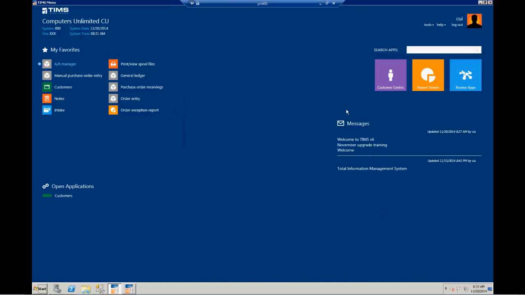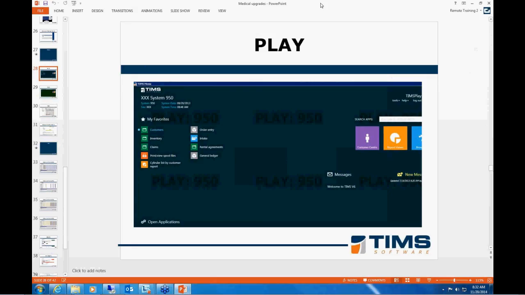Now, one of the things that was always a problem in the lower versions for people was, sometimes you'd be wanting to go out and play in your play area or your test area, do some experimenting, and then you forgot because there was really no visual difference between that and regular TIMS. You'd start doing real work in play. Or you would come into your real world and do play work in your live environment. Well, that's one of the things that we have changed in version 6.